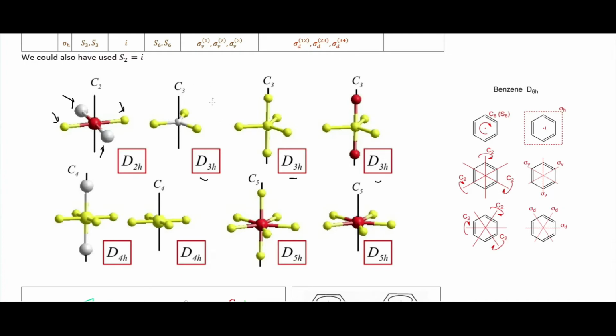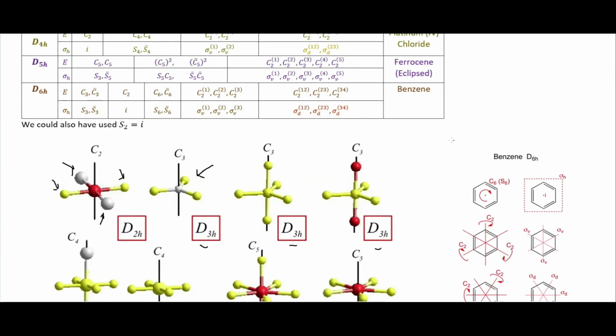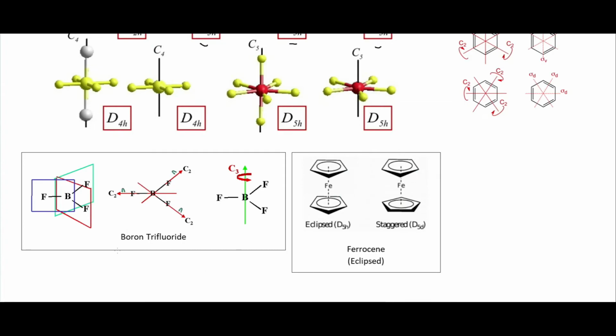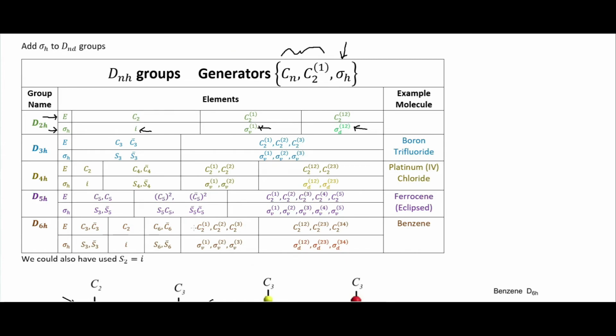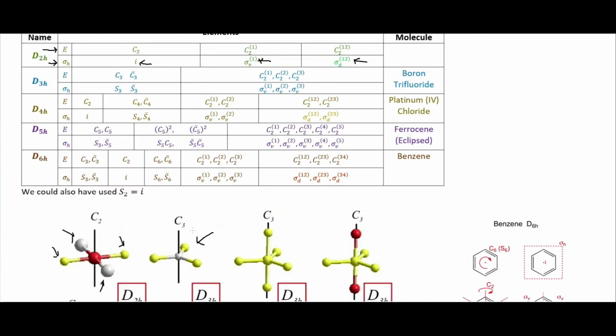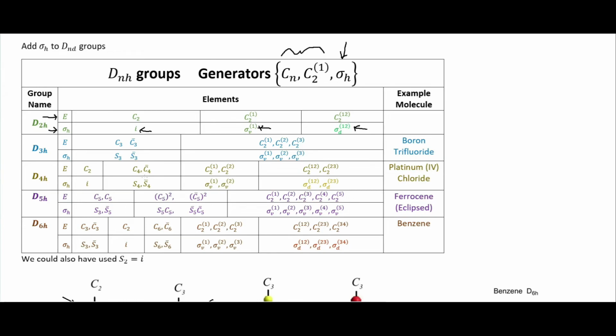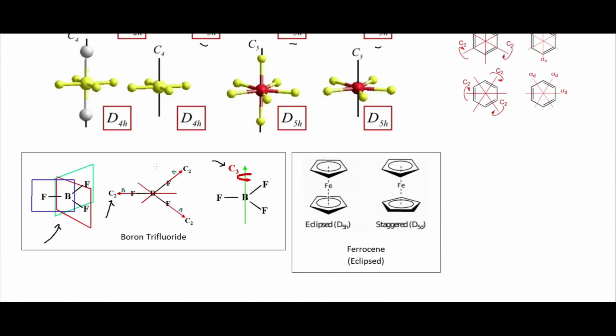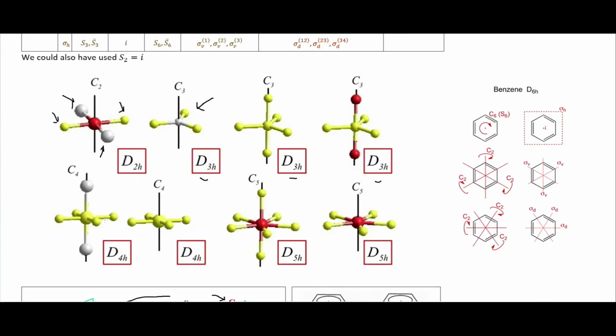But this one right here is the boron trifluoride, which is the pretty common example for this one, which looks like this. So we have these three reflection planes. We have these three C2 axes here, and then our principal C3 axis right there. And so those are the rotation and reflection axes for the D3h there. And of course we have these S3s as well, which are essentially just you rotate it this way and then sort of reflect it into the page, which gives you that S3 operation there.